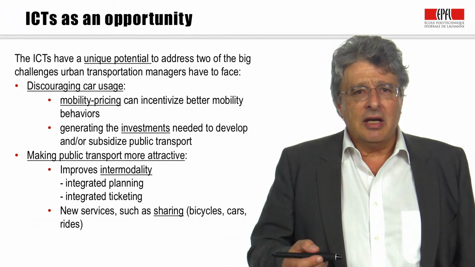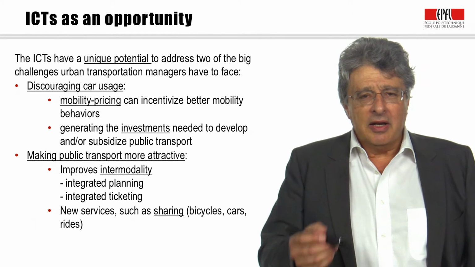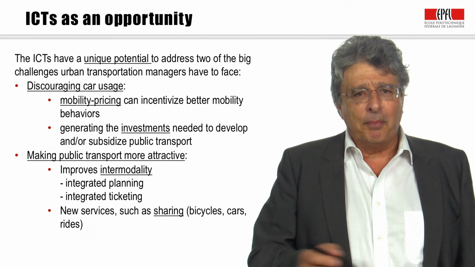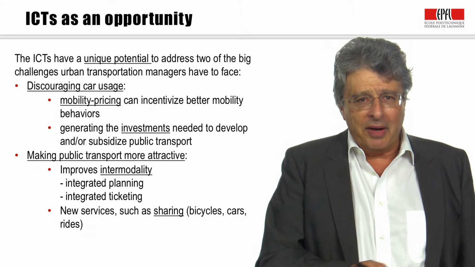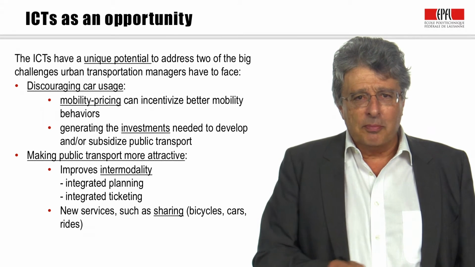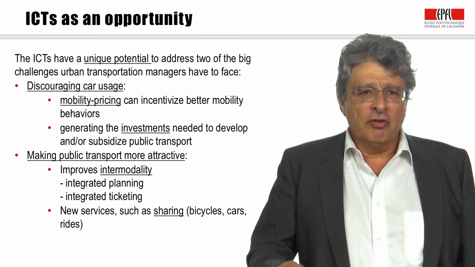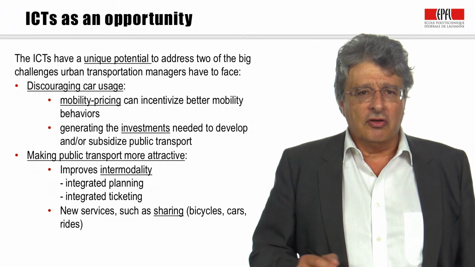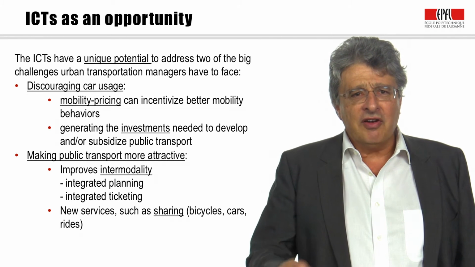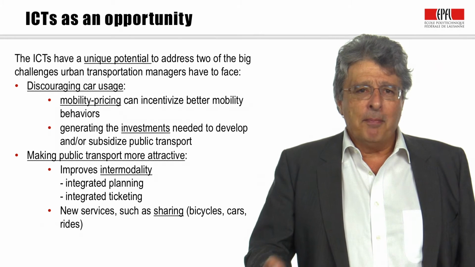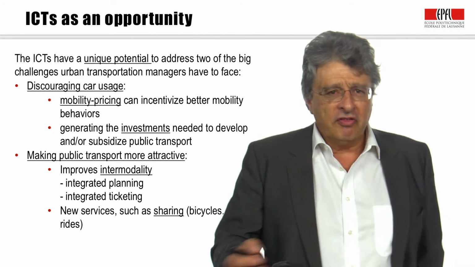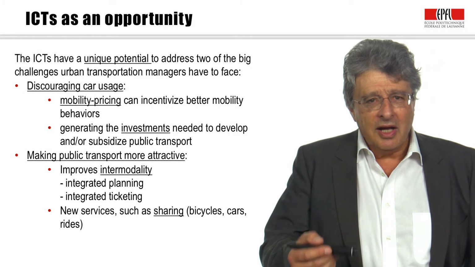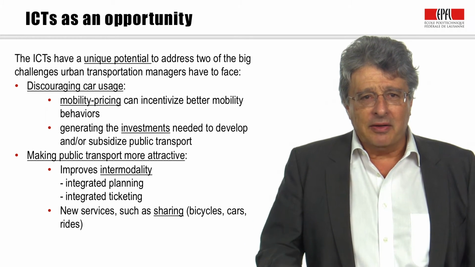Clearly, the ICTs can improve the intermodality, that is the moving from one transport mode to the other. They can do that by having a more integrated planning, either for the users, who can now plan their travels across the different modes smoothly. The app will also give you an indication of alternatives in case there is a problem with the train or in case there is congestion. But they also allow for better integrated planning of the city, for example, across different jurisdictions, because thanks to the data that you now have generated, you can actually plan the whole mobility much better.